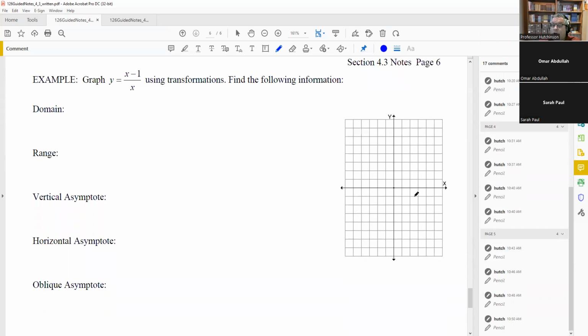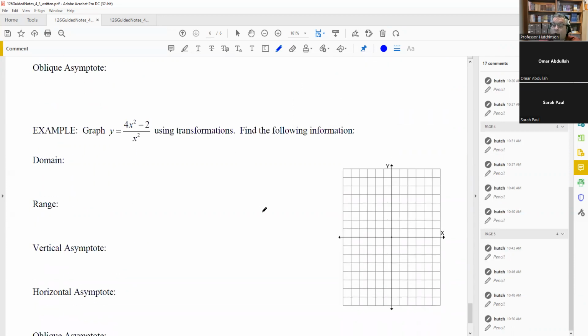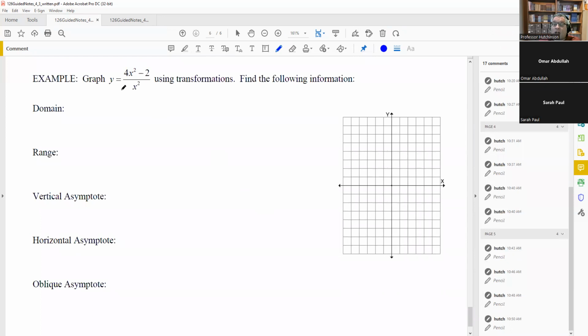This last page of notes might look different than what you have. What I did was I added all this stuff to it because again, there's a question here that asks you to find this information on here. So we'll go ahead and find the same information for this. I also added one more example, and this is an example that is really close to one of the homework questions that are in there. So I wanted to do this one for you as well. So this is a late addition.